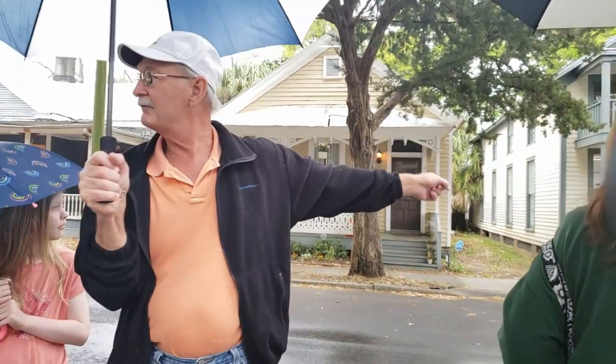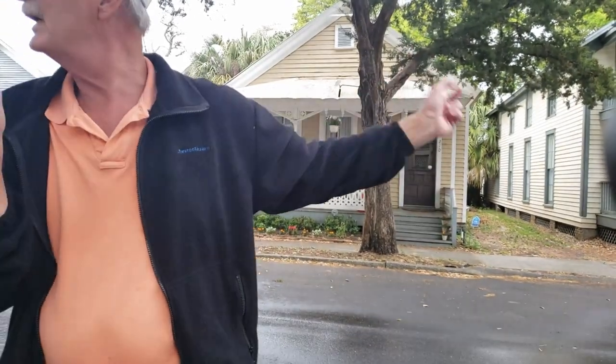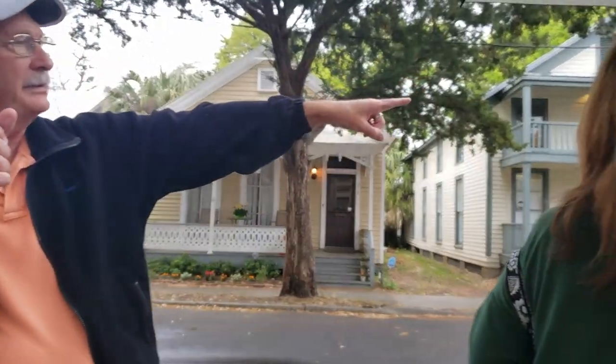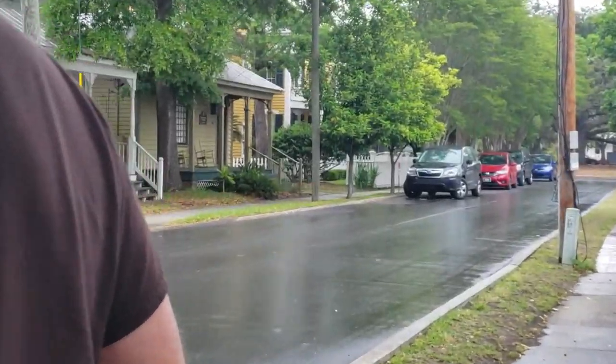But if you look on the side of that building, one of those colonial archaeological trail placards talks about the kitchen that was for the governor's house. But right now, see that mustard-colored building that's over there on the corner? That's where we're heading. And you can go ahead and step onto the porch if you get there first.